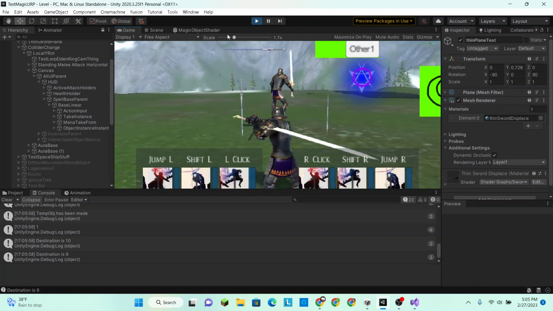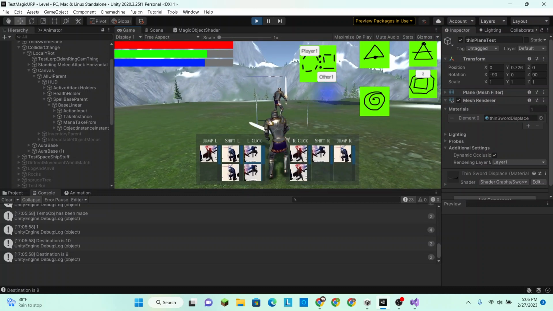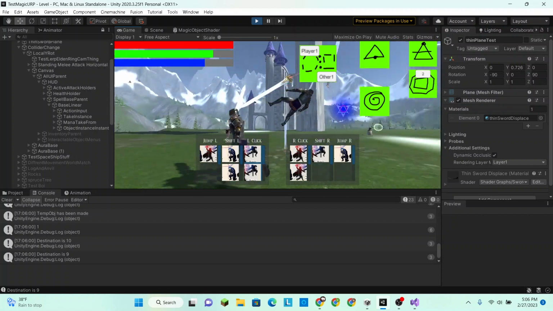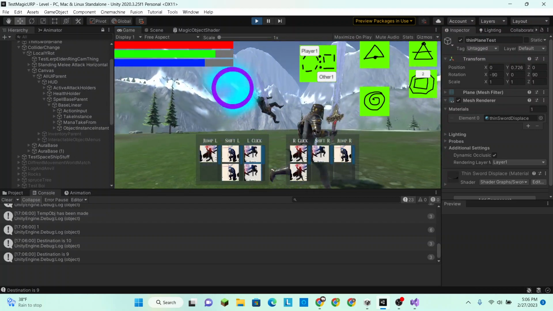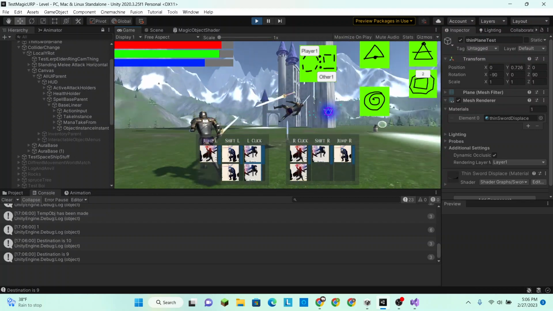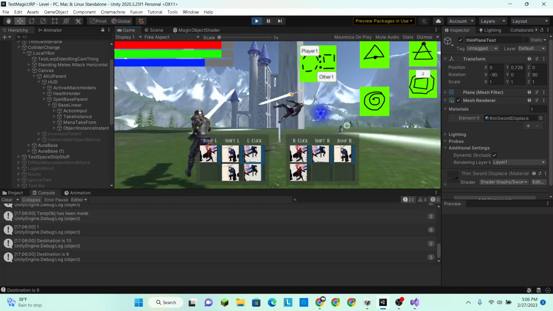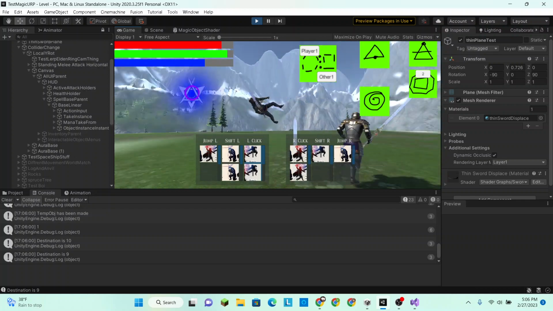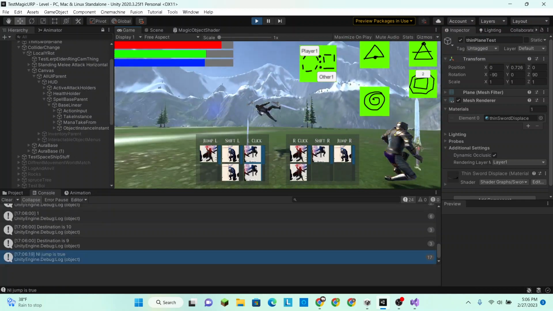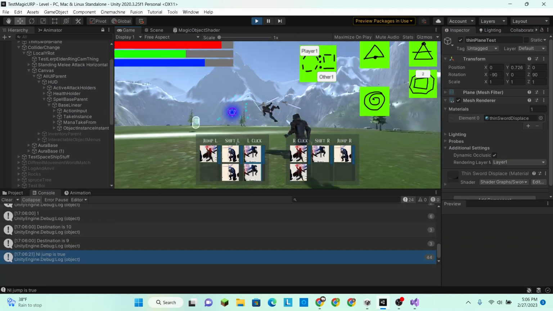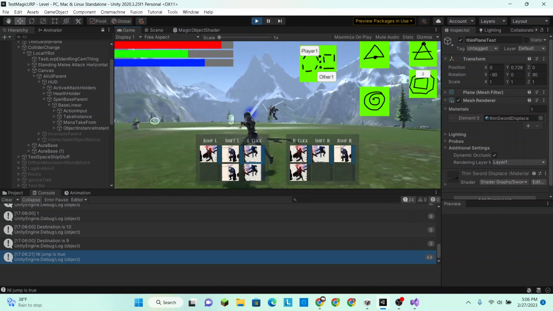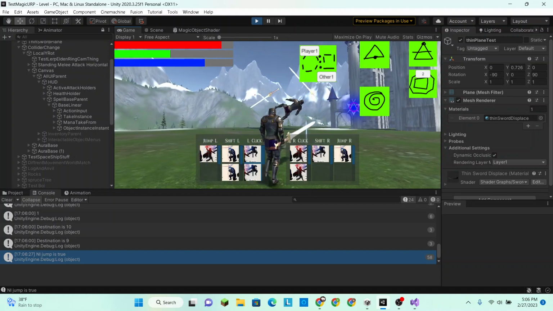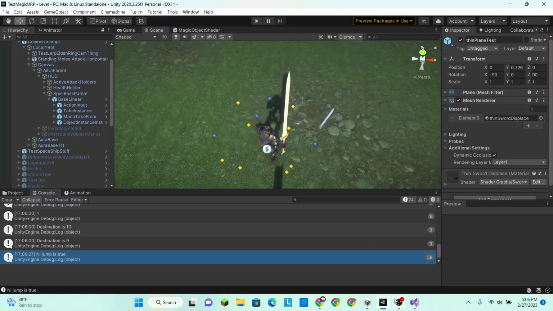Oh, I think my mouse was just accidentally on that. Look at that. 2 swords. Alright, I'm done. Goodbye.